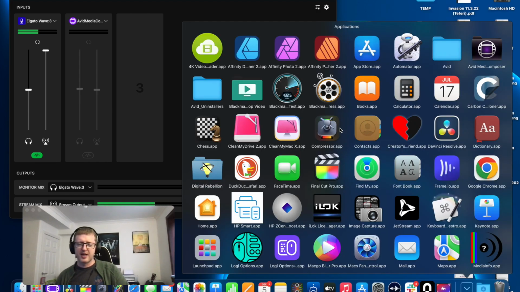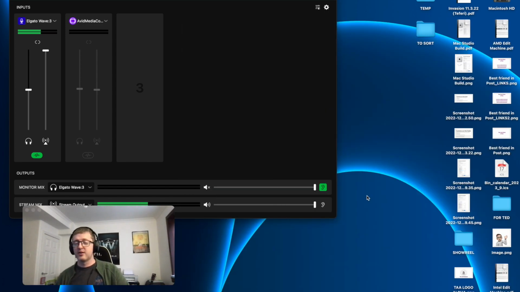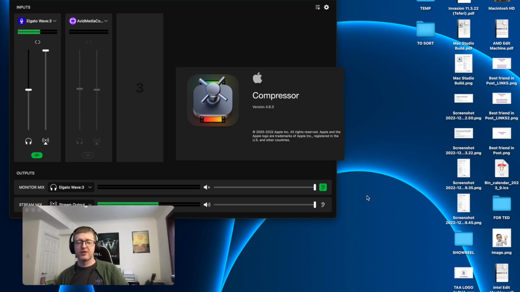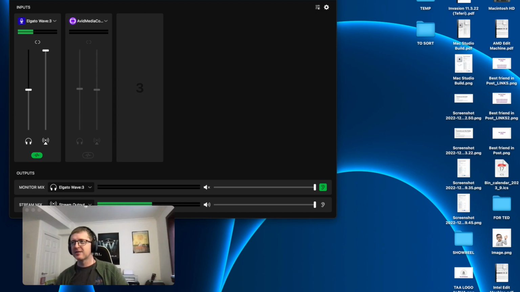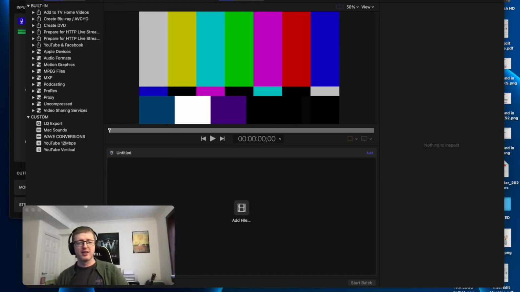Compressor is Apple's variation of Adobe Media Encoder. It's just an encoder, but you can encode to most formats, just about anything. You can't make something into DNX, but it can read DNX.